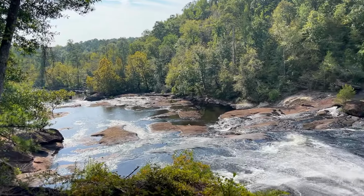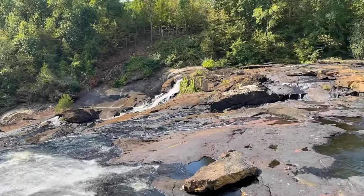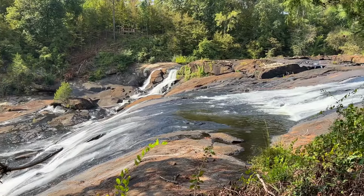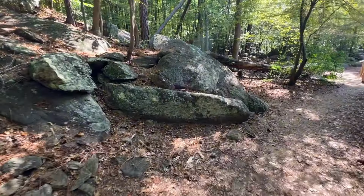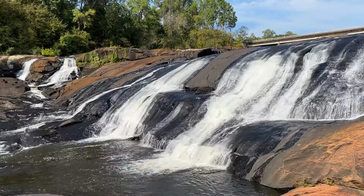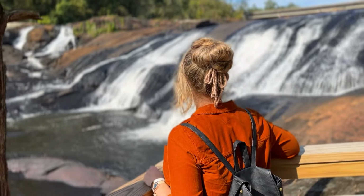David and I were really overwhelmed by the beauty of the state park, and we spent a good bit of time hiking the trails and letting ourselves get submerged in nature and finding peace in the sounds of the waterfall, the birds, and the wind through the trees. Certainly one of the most picturesque and scenic parks that we've visited thus far, I'm very happy that we got to experience this gem.